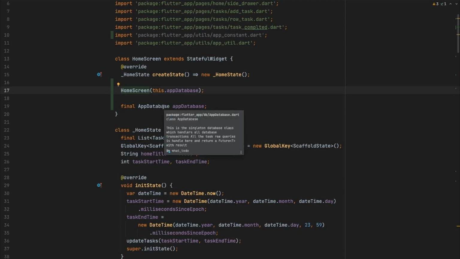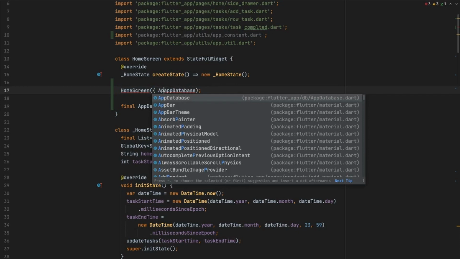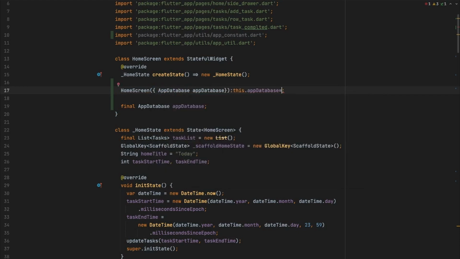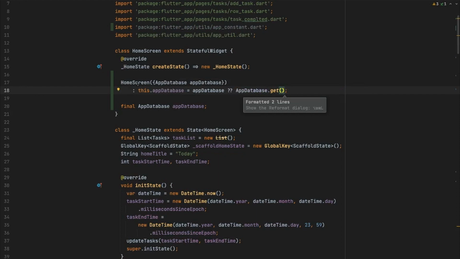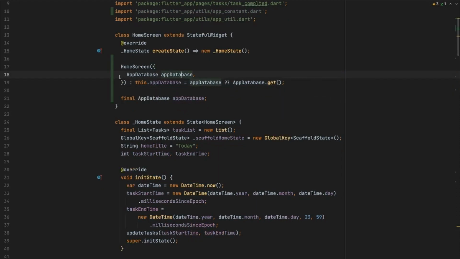To avoid that, we can give a default behavior to the constructor. When the dependency is not passed, it should know a default way of getting it, and then in test you can replace it. So here, instead of making this a required parameter, we'll make it optional, and we'll initialize this app database. If this app database is null, then get the app database from here, which is the usual way we were doing it earlier. So what we are telling here is, if you get an app database, just use that. If not, then use the app database.get.